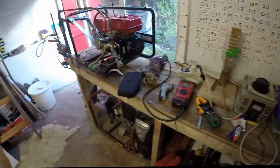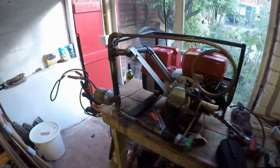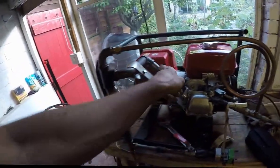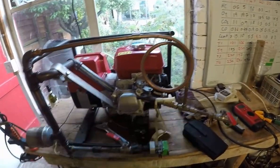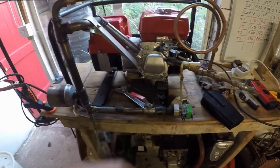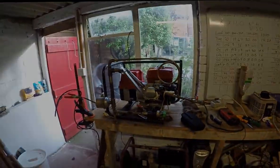So this works as a reactor core — that was the main thing I was checking. So I'm going to box this and send it to you as is, with this section together, and then you're going to make that bit. I'll send you that bit, and then we just need to sort out a fuel delivery. Sweet. Hope you like it, mate. Talk to you soon. Thank you.